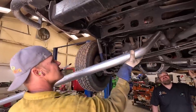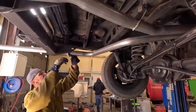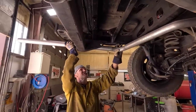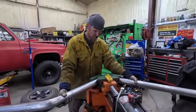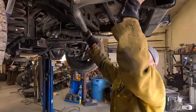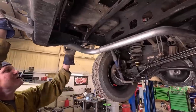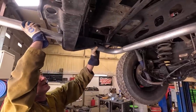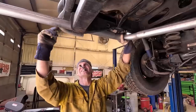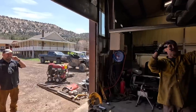It's gonna sound so freaking good though. Oh, it'll sound way better than it did. Just barely more on it. Like not much at all. We're close. And I knew it. I went too much. This needs to be shorter. No, I went too much. That's what happened. I'll unbend it a little bit. How's side to side like tailpipe wise? It needs to go down and it can go in more.